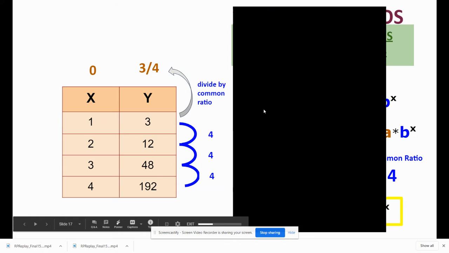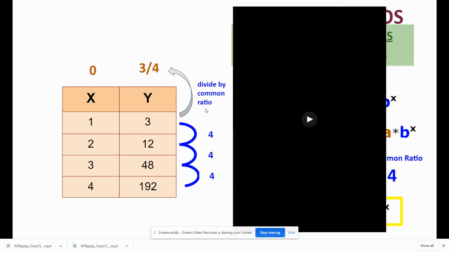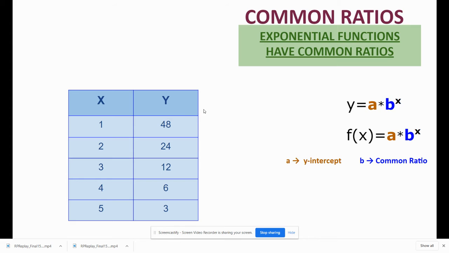So you should have watched part one. Just got through talking about using the calculator. Remember that the calculator is your best buddy, your BFF. So use it. All right, let's go into another example of how you would take a table and be able to figure out the exponential function for that table.